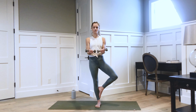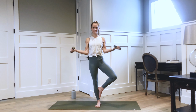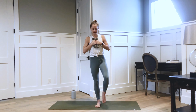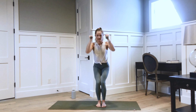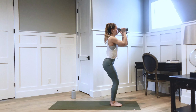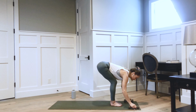Engage your core muscles. We'll go for 3, 2, and 1. Return the weights to the heart. Release your right foot. Shake it out a little bit. Nice. Inhale, bend the knees, chair pose. And then exhale, forward fold. Weights come through the chest and on down to the mat.